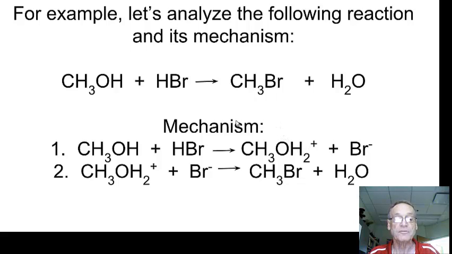Then, in the second step of the mechanism, that molecule that we just produced here, actually it's not a molecule, it's an ion, but this polyatomic ion with its positive charge bumps into the bromide that was left over from here. So the bromide's coming right back in again. And what's going to happen is the bromine is going to attach onto this carbon of the CH3, and this group, which you can see would become water, H2O, becomes water. So the Br- attaches and the water unattaches, and you end up with methyl bromide and water. And again, as is always true of all mechanisms, if you add this up, canceling out everything that appears on both sides, you'll end up with this overall reaction. So again, a pretty simple mechanism.